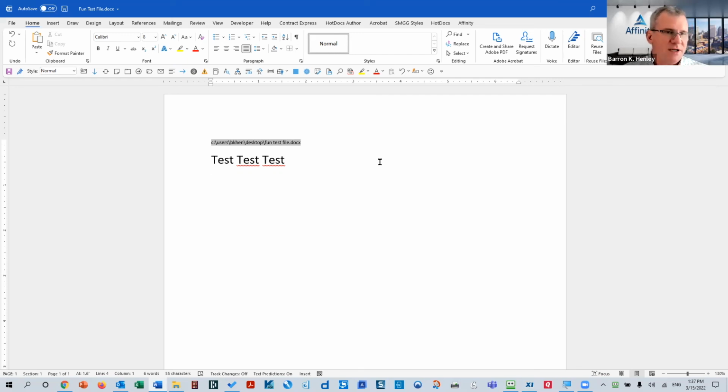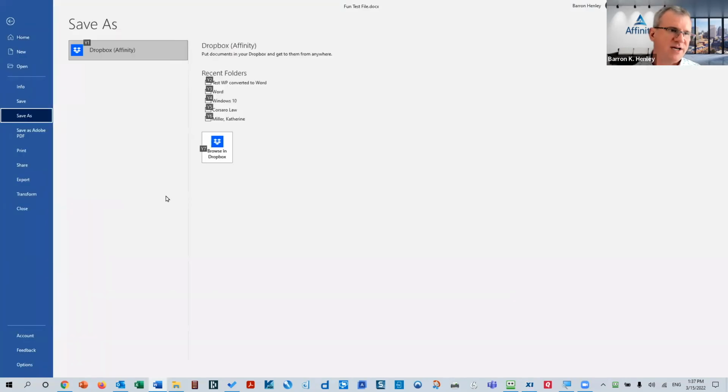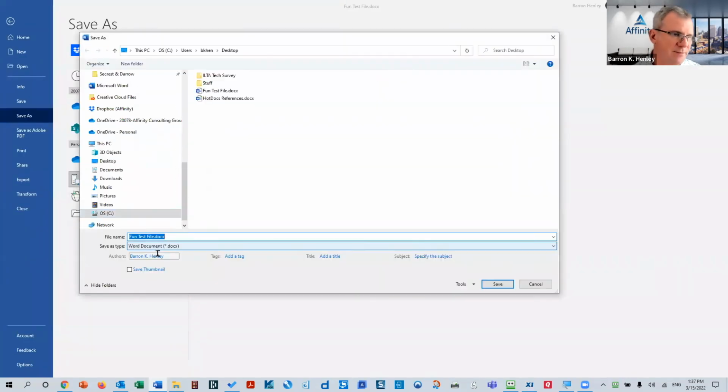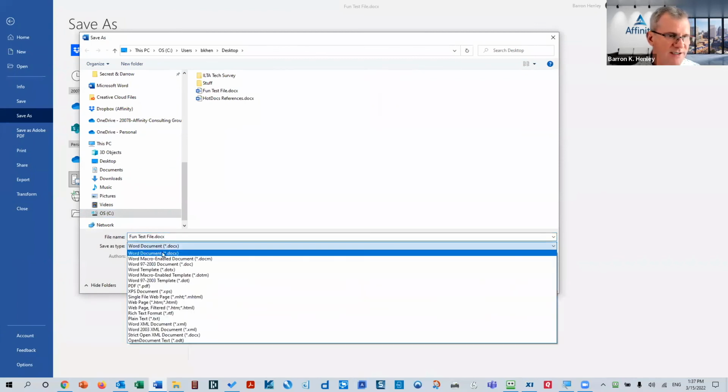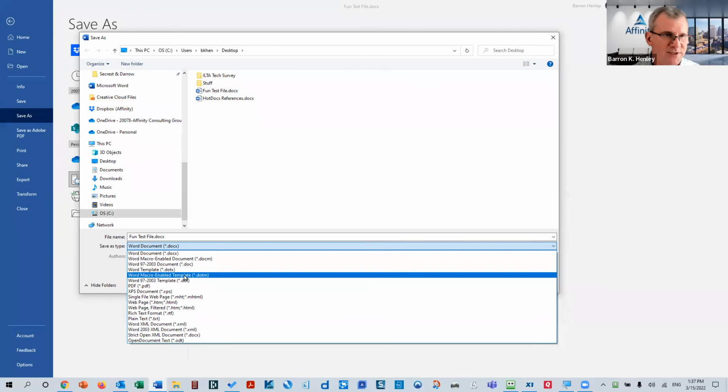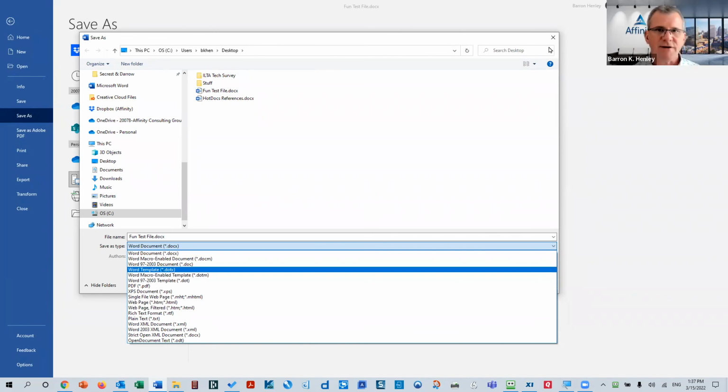Just remember that the vehicle to hold those things, if you remember, was a .dotm template, which is a macro-enabled template in Word. Again, to create one of those, I hit File, Save As, Browse. And then at the bottom of the screen, instead of saving as a Word document, I switch to a Word macro-enabled template. It must be a macro-enabled template for this to work. Once I record all the stuff I want in it, I stick a copy in the startup folder. Next time I open Word, all of that stuff simply loads up and I'm ready to go. So I hope that made sense.